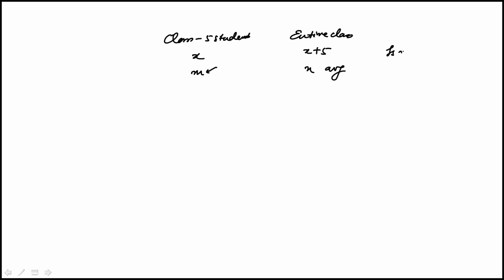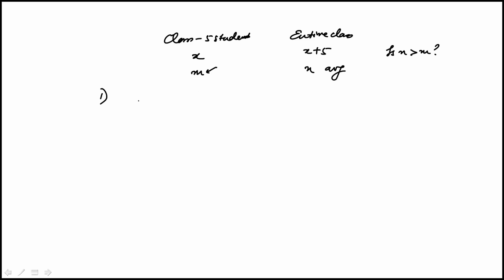These types of questions can be really time consuming. So we have two situations. We have the entire class, and then the entire class minus the 5 students who took this test. Here I'm going to call this number x, and this would be x plus 5. The average for the entire class is n, not to confuse with the numbers, and this is for the class without the 5 students. Question is, is n greater than m? So the question is really about the average.